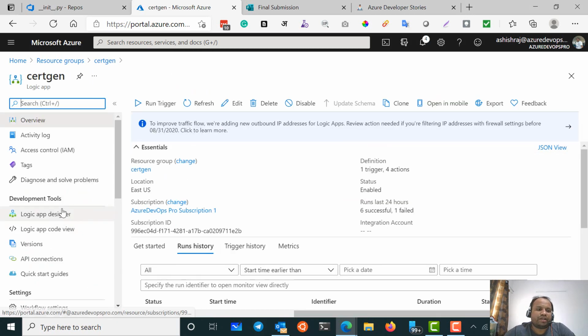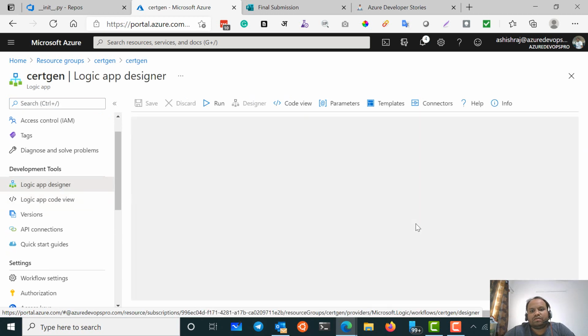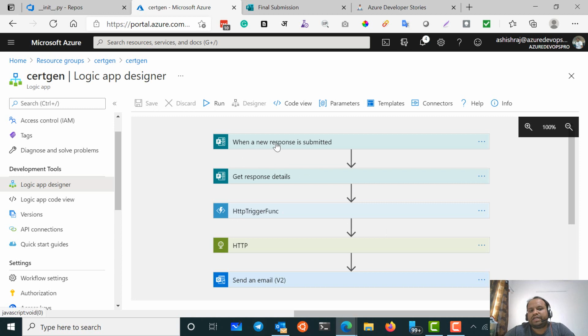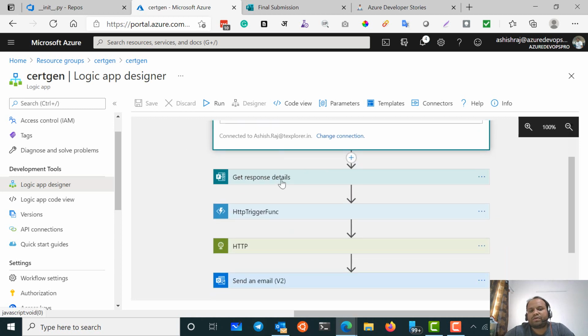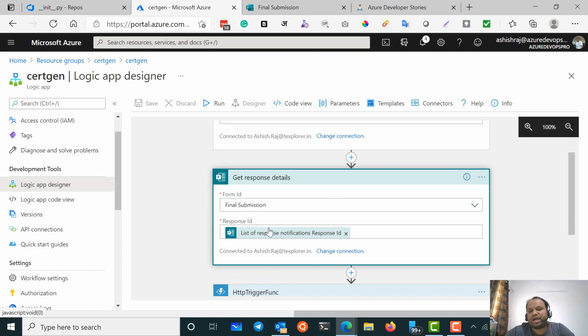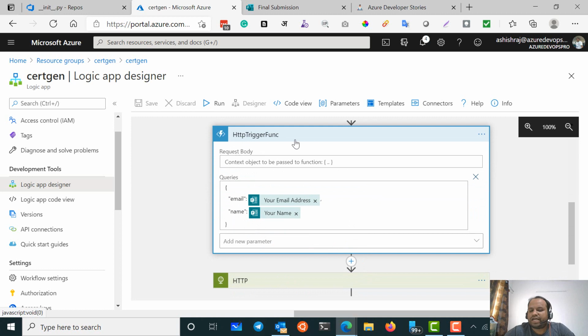If we go here and look at the designer, you will see that we are accepting information from Microsoft Form, getting the details from it, such as name and other things. And then we are triggering the Azure function, providing the parameters such as email address and name.